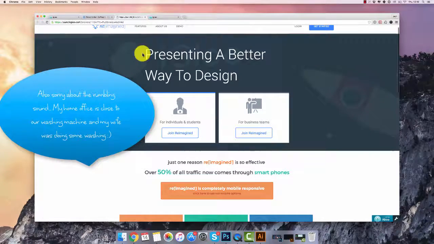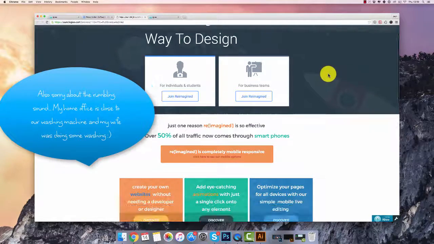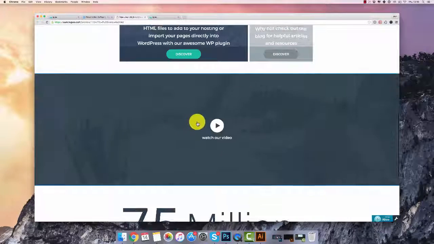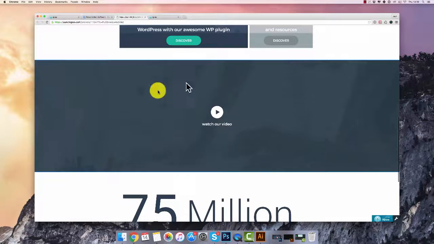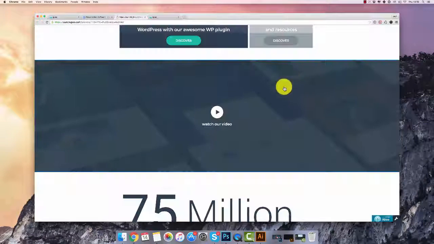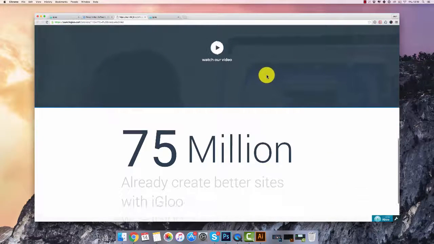I've also got a background video playing in the background of this section. You can see I've got some nice column blocks over here, and I'll show you how to create all of these. They look really, really good. Also for this one, on Prezi, they don't actually have a video like this where you can click on it and have a pop-up of your video playing. But I wanted to show you how you can create something like that within iGloo, and so I added that onto the page as well.